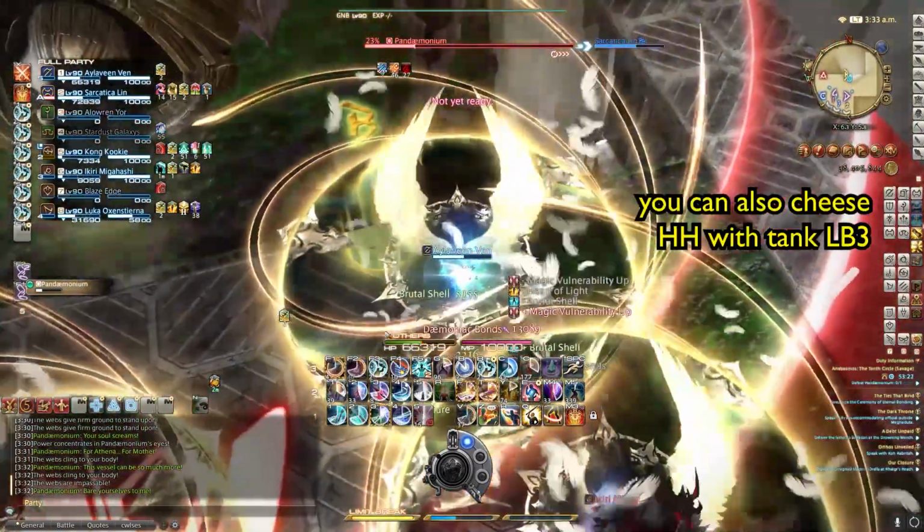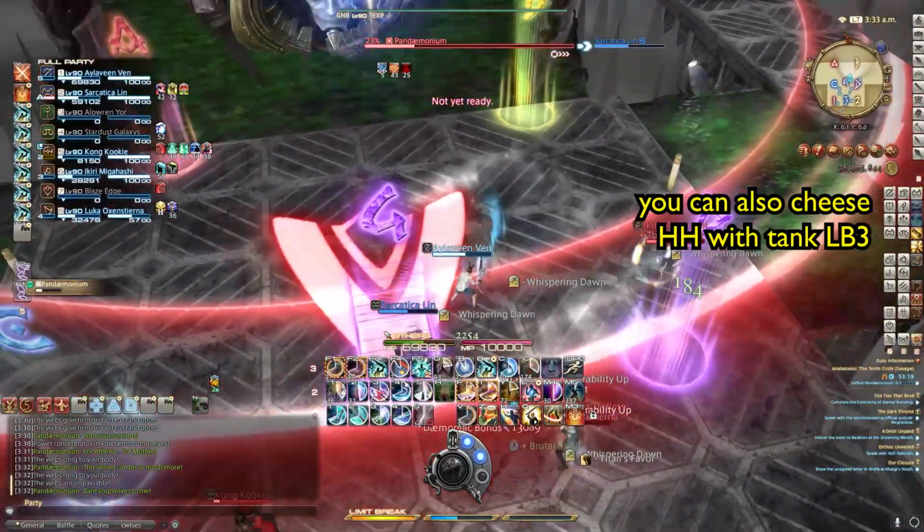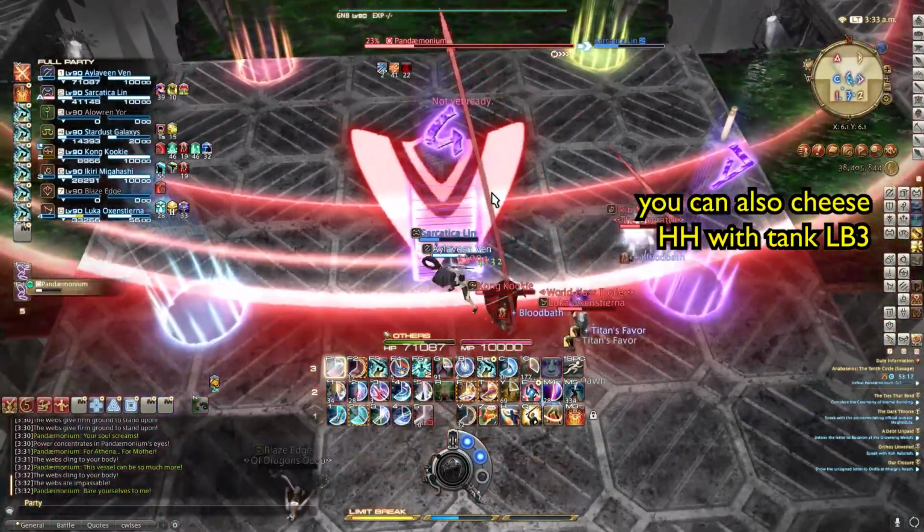You can also cheese Harrowing Hell by using LB3 tank to make it easier on the healers. I recommend this during prog, as this can save you a lot of time.